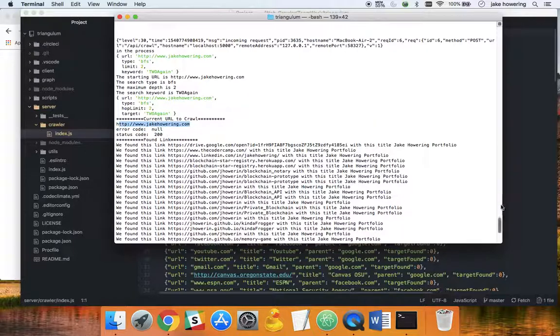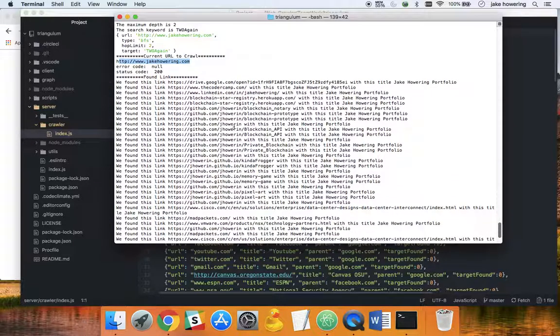So now we're going to crawl through that URL and find all these links. So here we find this link and we find this title. So this shows us here now that we're using the request package that allows us to request the current URL that we've placed into the queue. And we use the Cheerio package now to extract out the title and the URLs, the links from the page. These links here are then pushed to the queue.